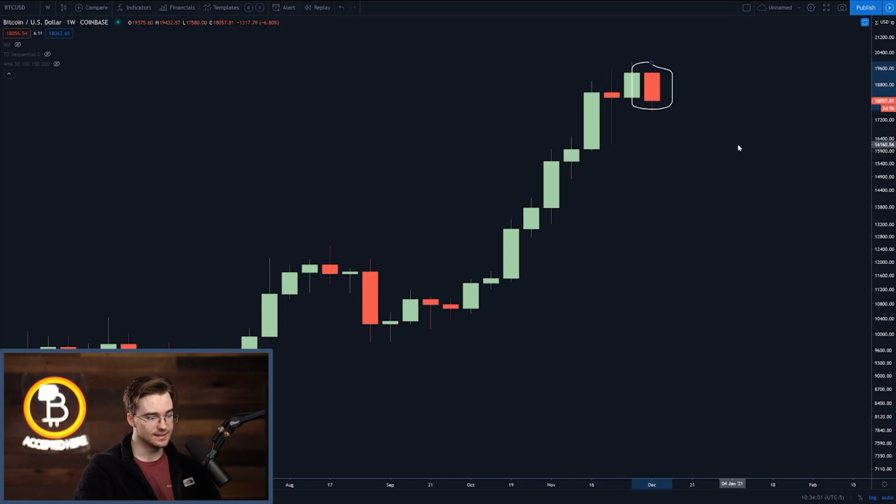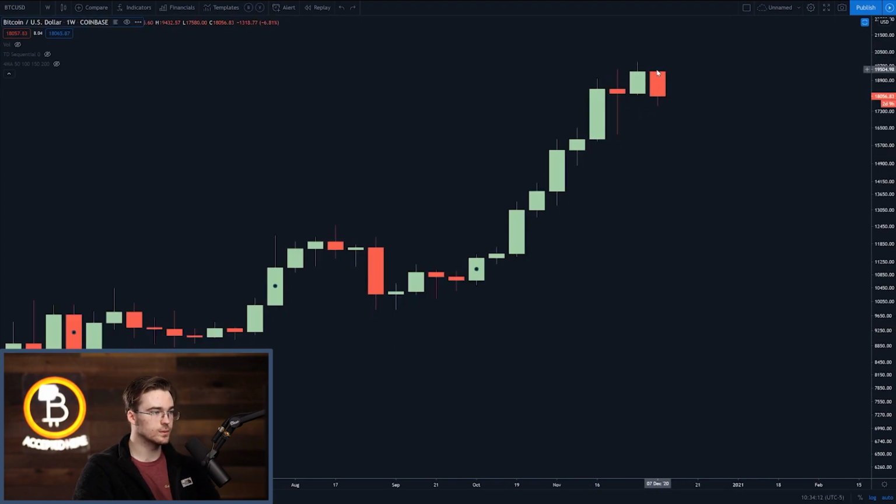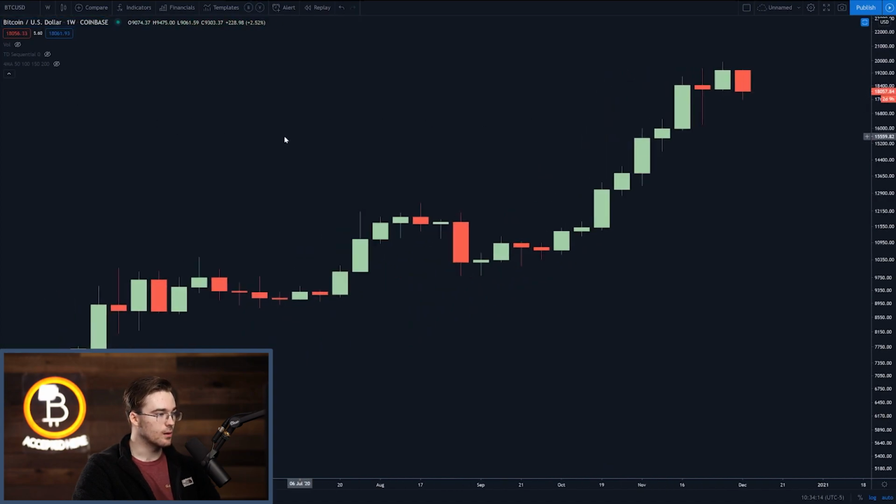As you guys know, this candlestick will be closing relatively soon. If we do actually get a bearish engulfing candlestick where we see green and then we see an engulfing red candlestick, that will be the first time that we have seen that happen since August back here, where we saw a green candlestick followed by an engulfing red.